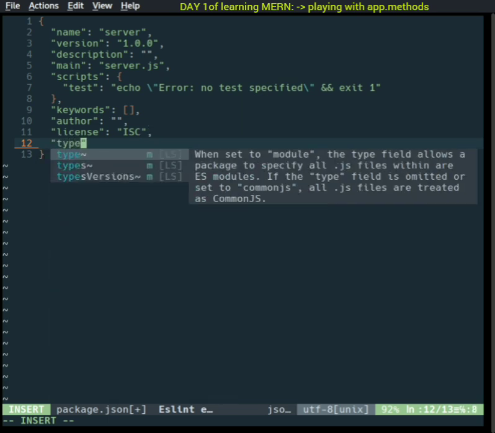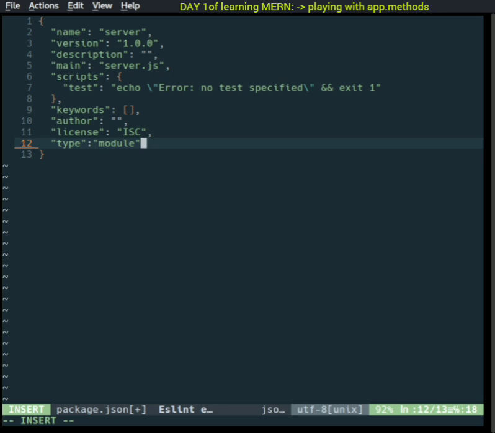I'm going to add a type, which will be module, and the reason we are doing this is because we need to use the ECMAScript import style, and instead of using require, inside here we will be using import. For example, we can import Express from the Express module, or rather the Express dependency.